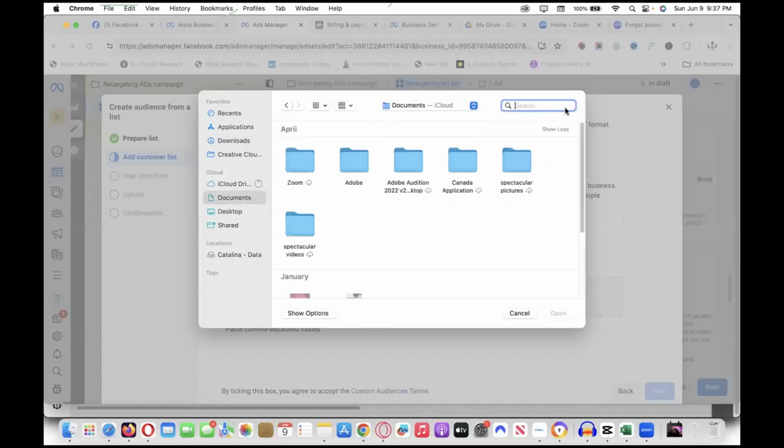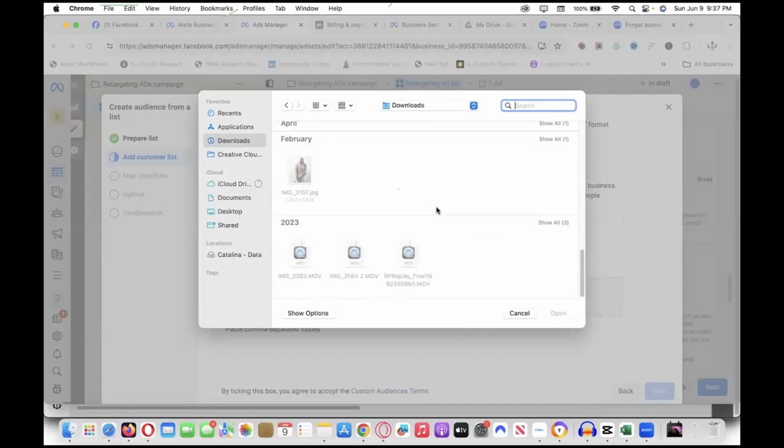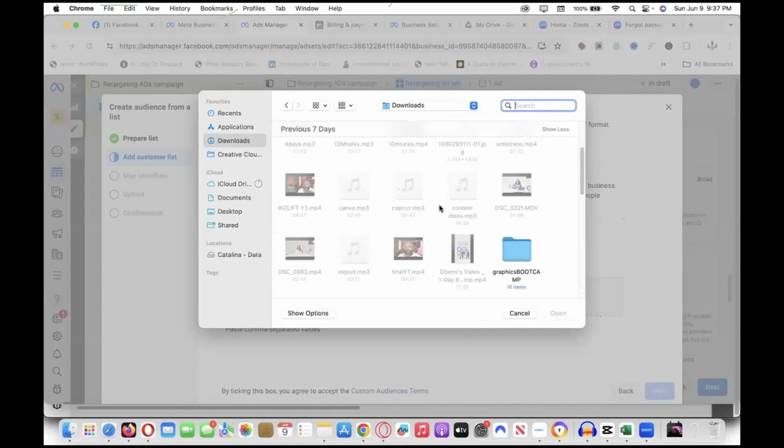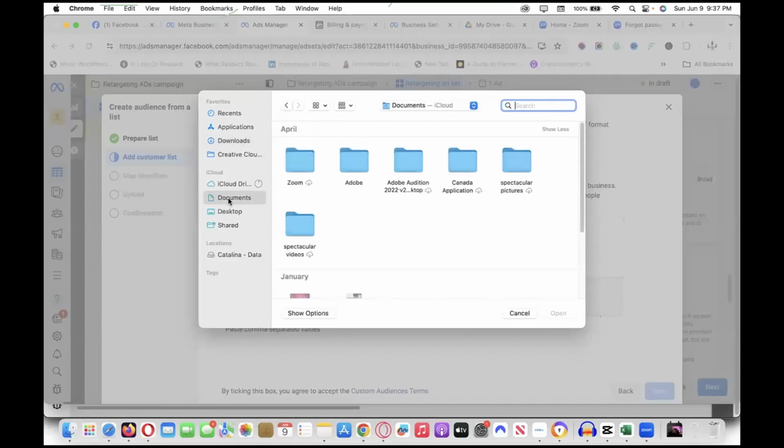Let me check. It should be on my downloads. Sorry, just a minute. I hope I've not deleted it. So I think I've deleted it. Let me see if I can get one document.